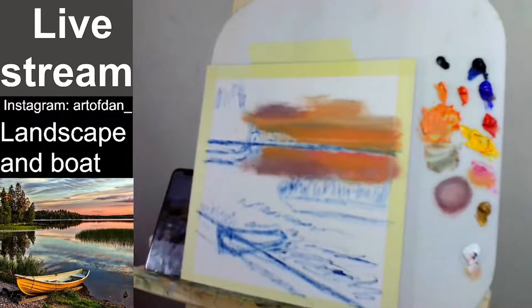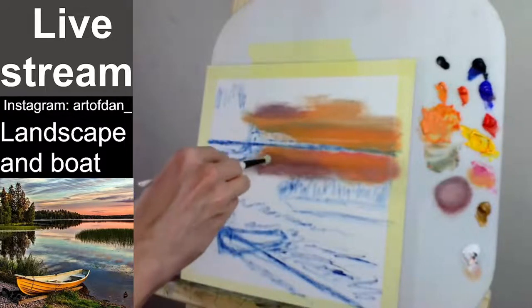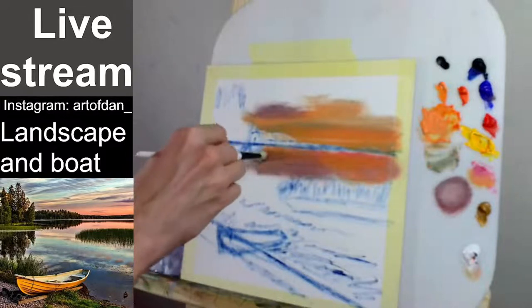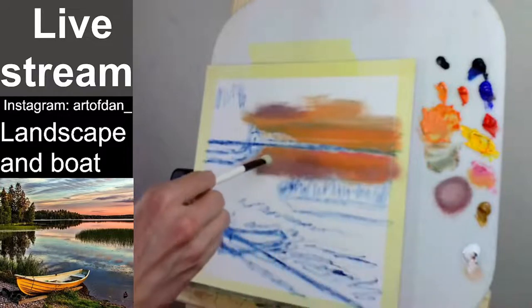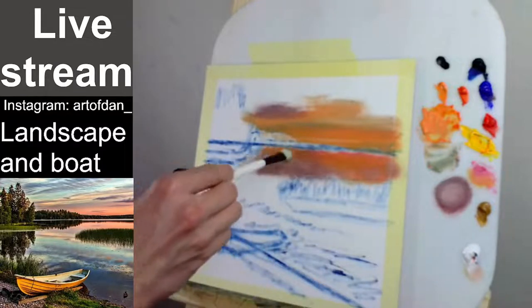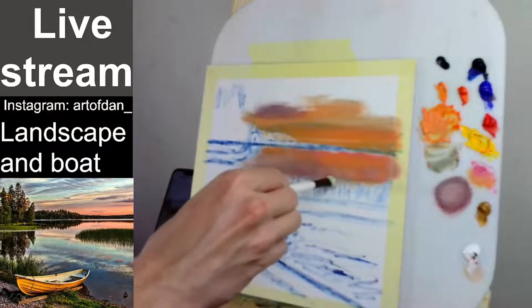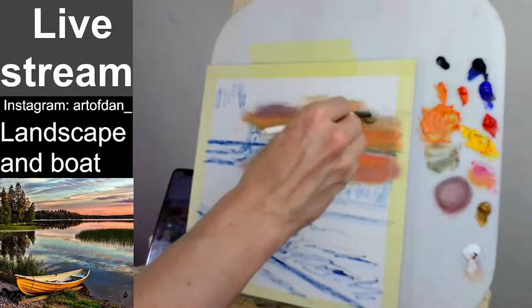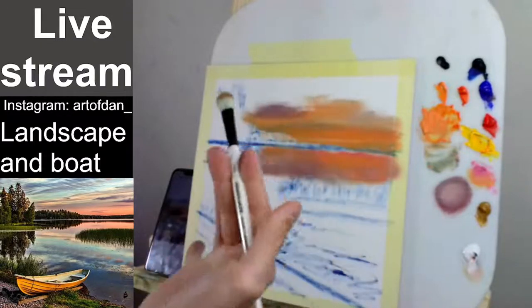And of course it's gonna be different from the reference photo. I'm not following so much those reference photos, as I said before, on my previous live streams. Because when you have to follow strictly, you don't have so much freedom. And it's also a little bit hard to achieve just same colors always. So this is why I'm not following it strictly, I'm just taking like main idea.